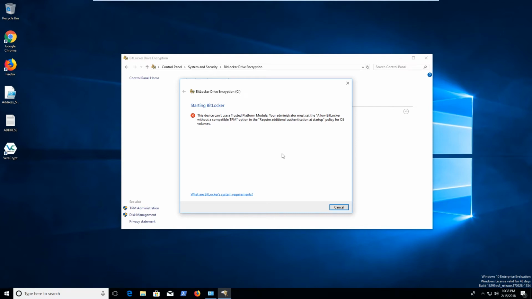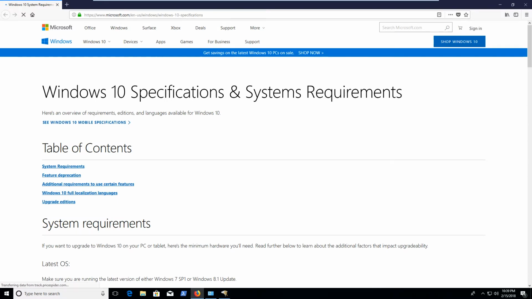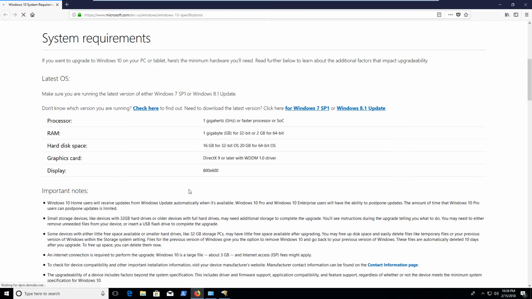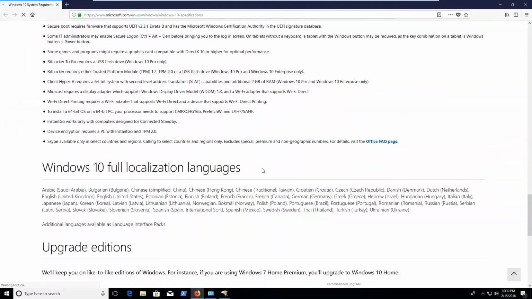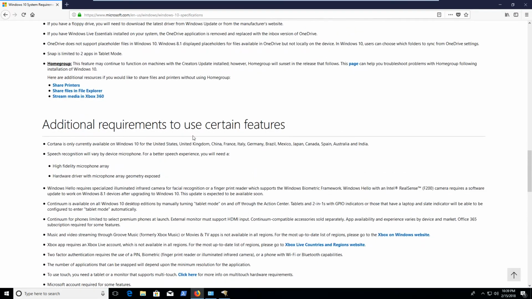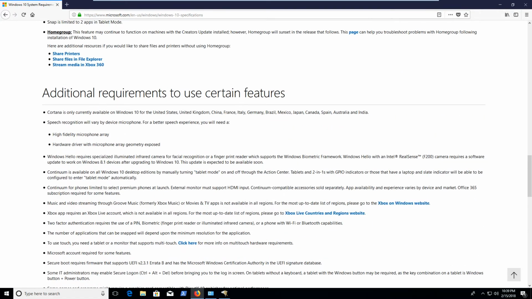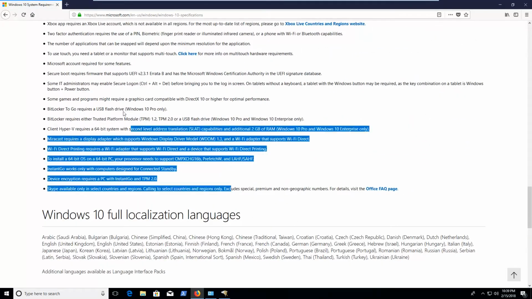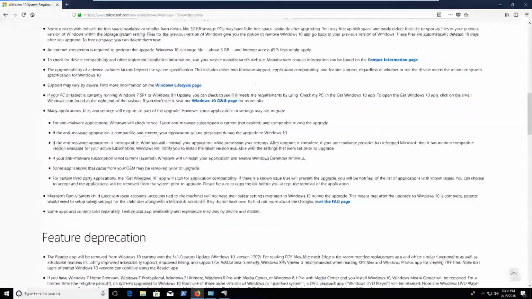Now, I don't have my TPM passed through to my virtual machine, but this will take you through a couple of different things, and you can go through this little wizard, say yes, I want to install it. You can even click on this button to get specific system requirements, and it is going to require some form of trusted platform module, a TPM device, which is essentially a hardware-level security module that keeps hardware-based security information. So you might need some different things, and that's a little more in-depth to set up, I suppose.